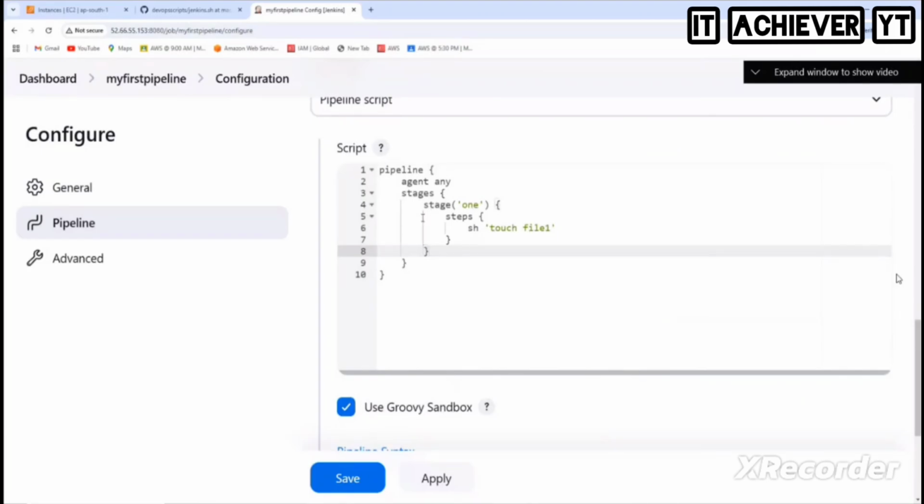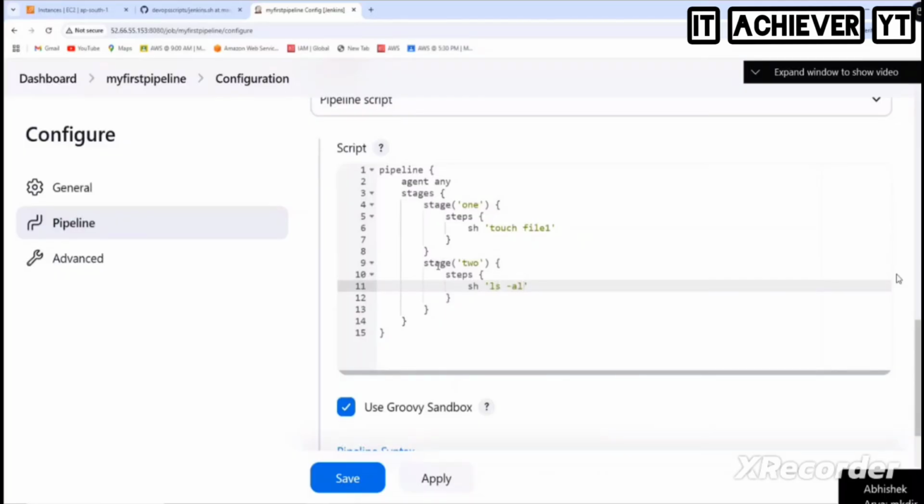In your laptop you see that as a red line, because I'm able to see the red line. So here, press enter, and here you need to write one more stage. Say stage 2, next, braces. And here, steps, and then braces, and here sh. Tell me one Linux command: ls -l. Give any commands you want; you'll just execute. Okay. Next, one more stage.